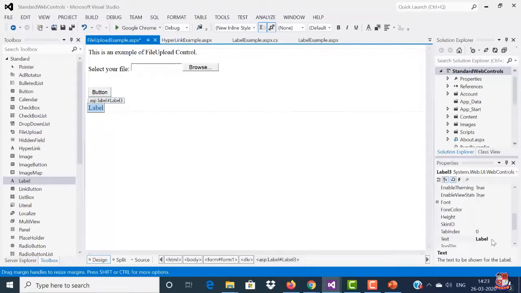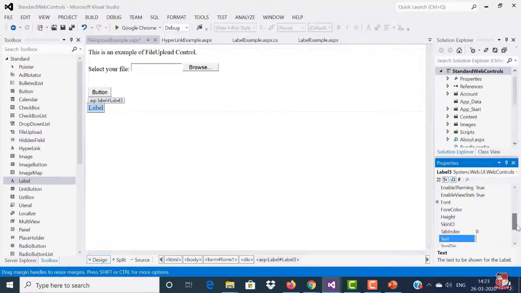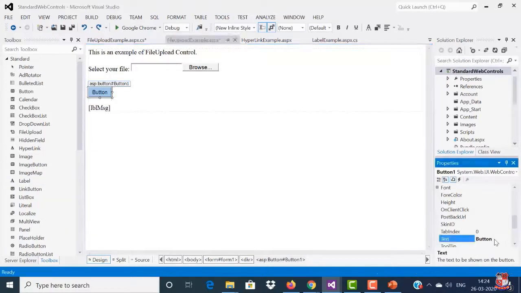I'm removing the text from here and giving an ID to it, because this control we have to use at the backend. So I'm giving the ID lblMessage, and also I'm changing the caption of the button to "upload the file".